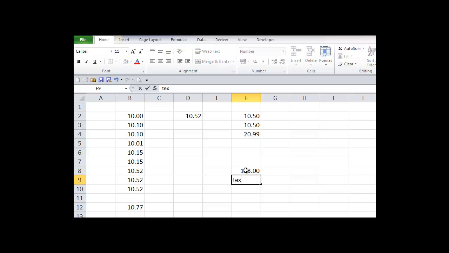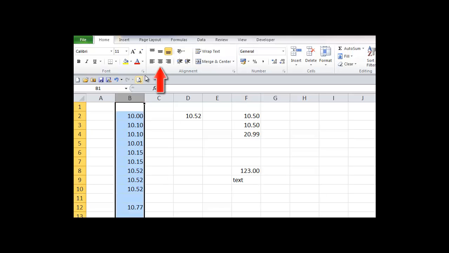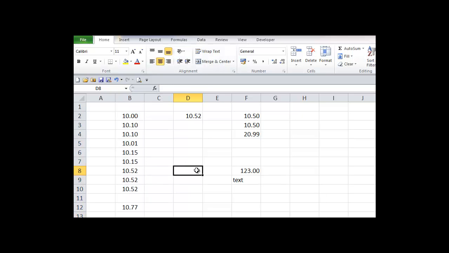It's time for a personal plea here. I see lots of worksheets where the user has formatted the numbers to center alignment using this button here, and I really don't understand why people do that. We were all taught the same at school, so why, as soon as people get a hold of Excel, do they center align numbers? So please, or even pretty please, don't do that. Numbers are formatted to the right for a reason. Please leave it that way. Thank you.